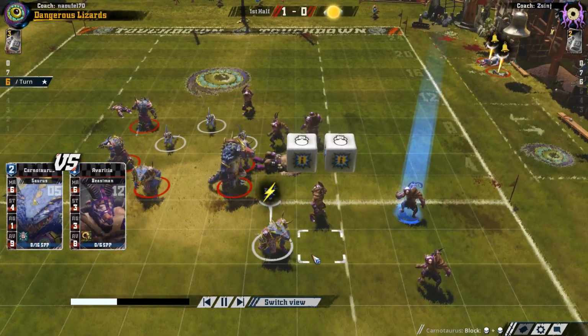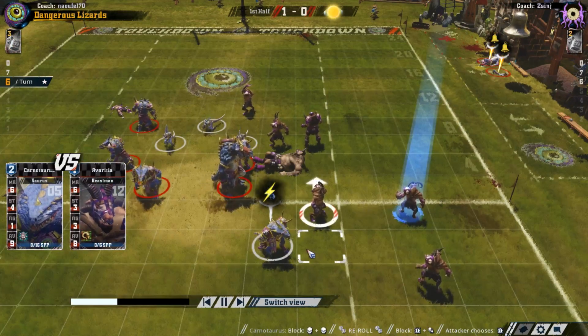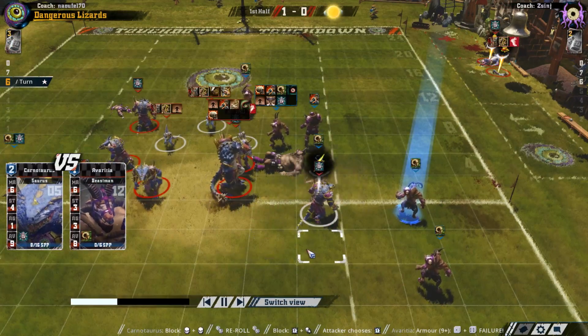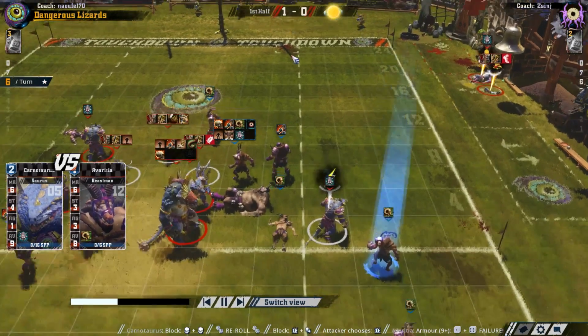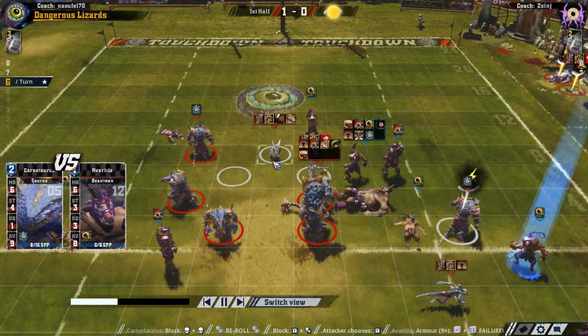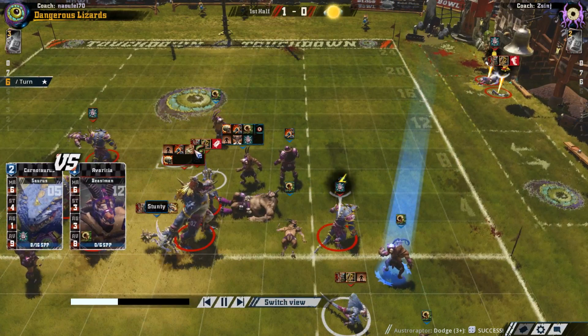And decides to go for the POW, Blitz. Gets a double skull for the first time, which is nice to see. But re-rolls into a POW, which means his skinks could come in to assist. He probably wants a diving tackle guy against him.